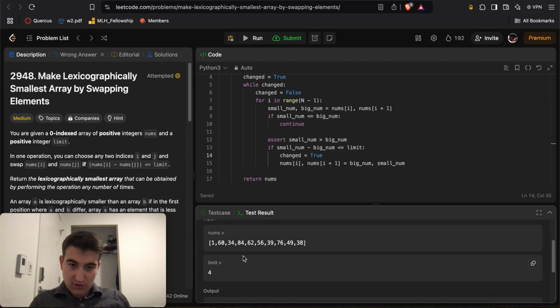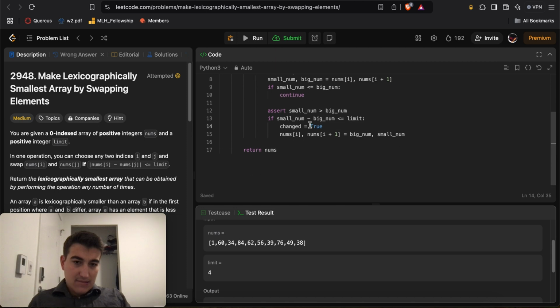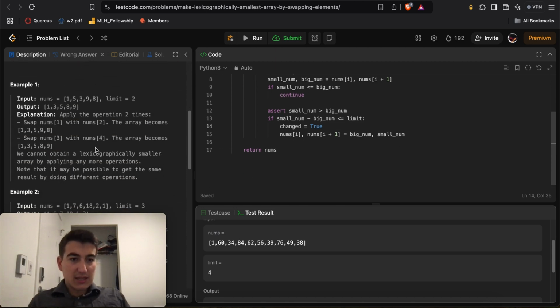The limit was 4. So should I store for every number the number I'd ideally like to have? Maybe, do I do something like this?